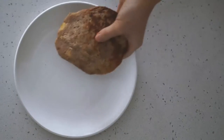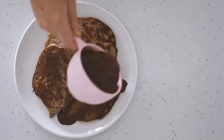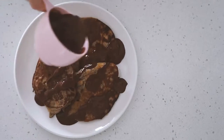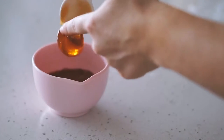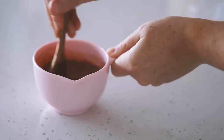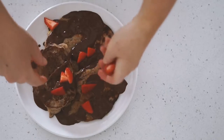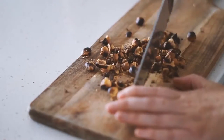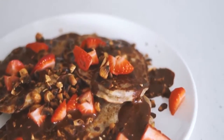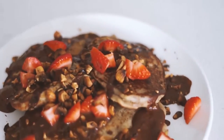This made three decent sized pancakes. I serve them with some chocolate sauce on top, which I made super easily just with some cacao powder, some hot water and some rice malt syrup mixed together. I also served it with some fresh strawberries on top, which in my opinion go perfectly with chocolate, as well as some roasted hazelnuts which I chopped up and served on top. This was a really delicious dessert breakfast.